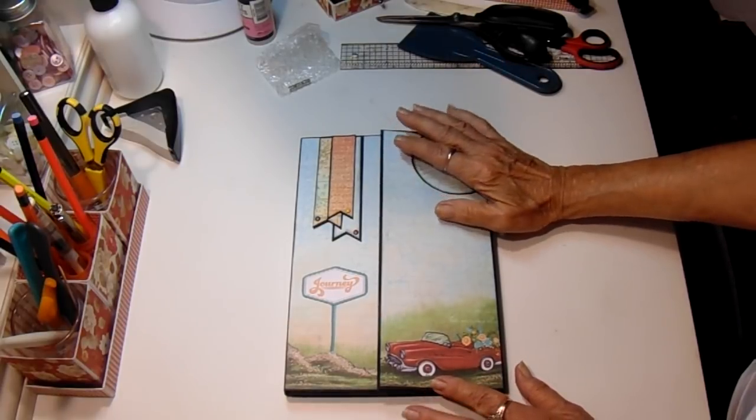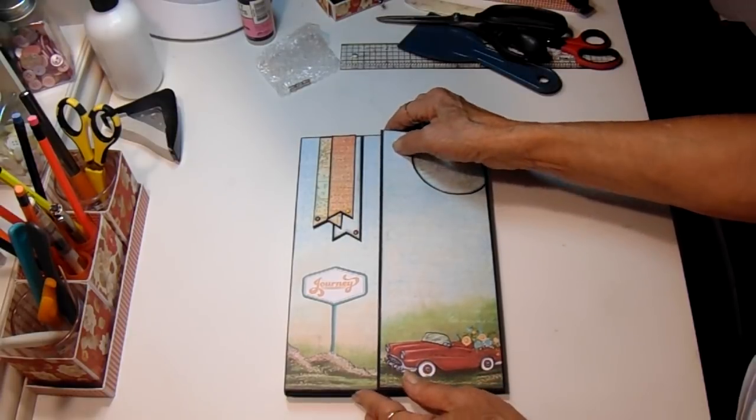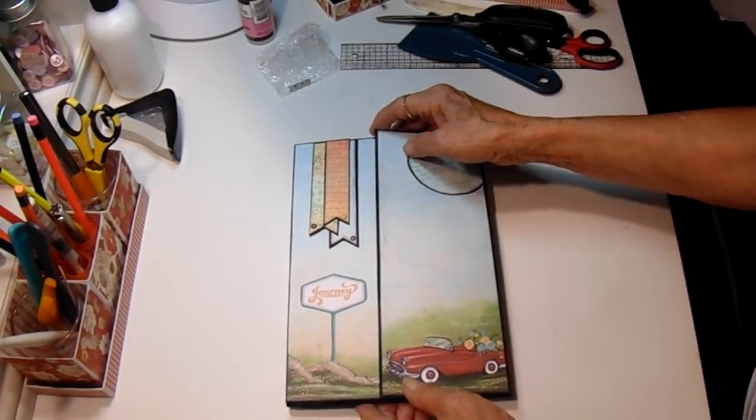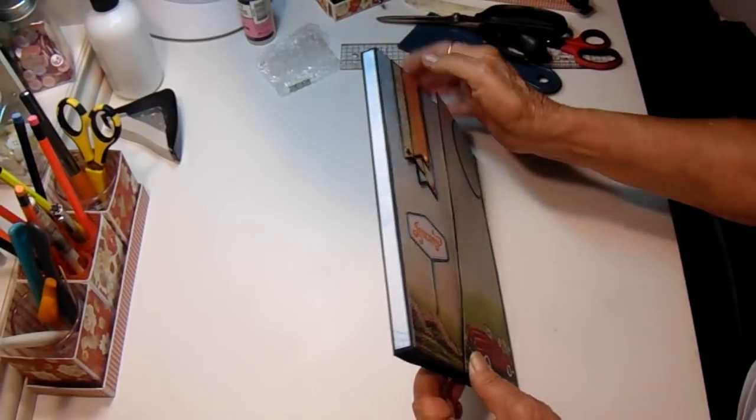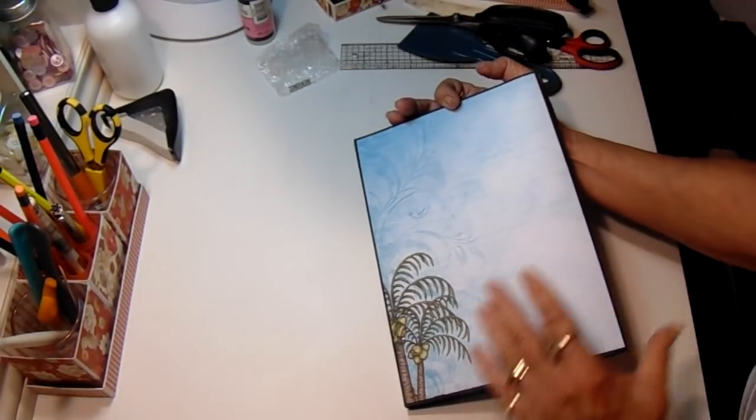I'm really pleased with this. I made this one for myself. It is just a folio. It overlaps on the front, has a 1/2-inch spine, and then on the back I just kept it very plain.